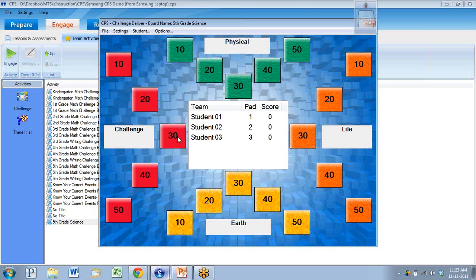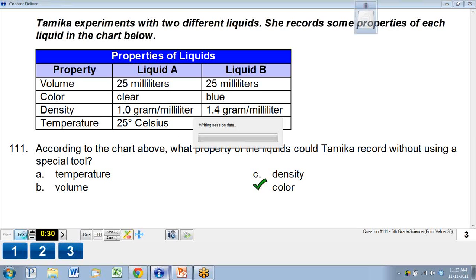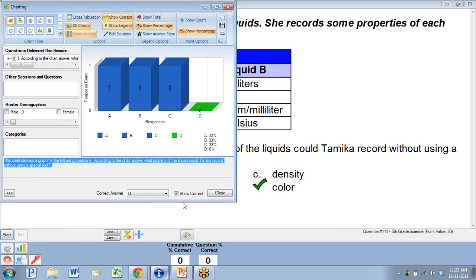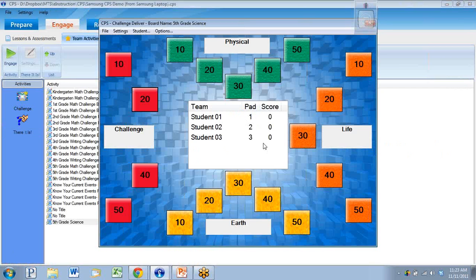So once we select a question, it will bring that up, and then all students, this is important to note, all students get to ring in. So we're just going to randomly ring in here. I'm not paying close attention to what the answer is in that question. I guessed wrong. The answer was D, and I had ABC. So we're going to close out of that one. Once we're done with that question, you could start it again if you wanted to, but we're just going to close out of that. You can see the updated score here, but we didn't get any of that right. So there's no score yet.